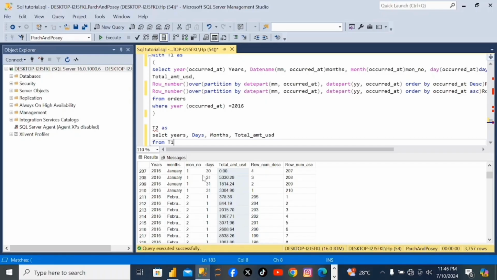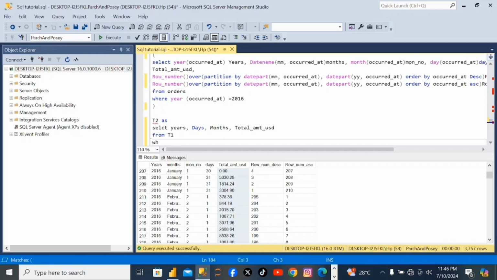Okay, now where row number ascending is equal to 1, that is our first day, the row number that we gave for our first day, or row number descending is equal to 1.